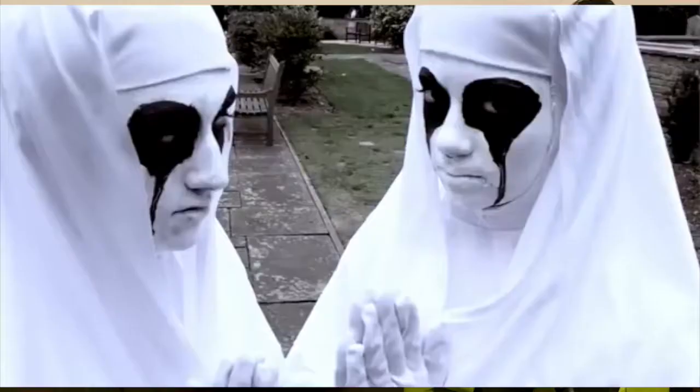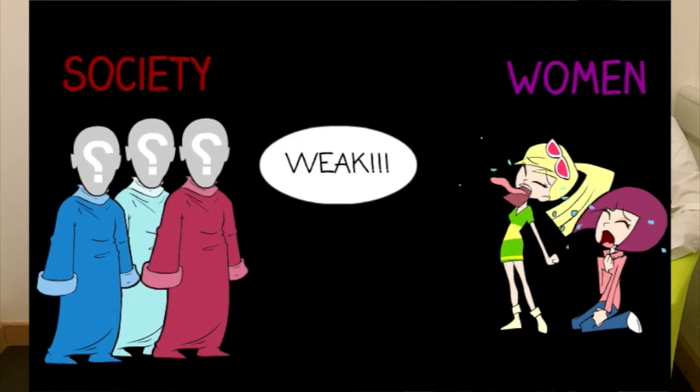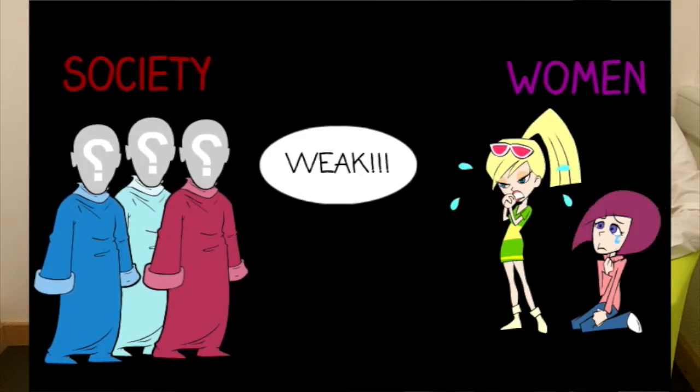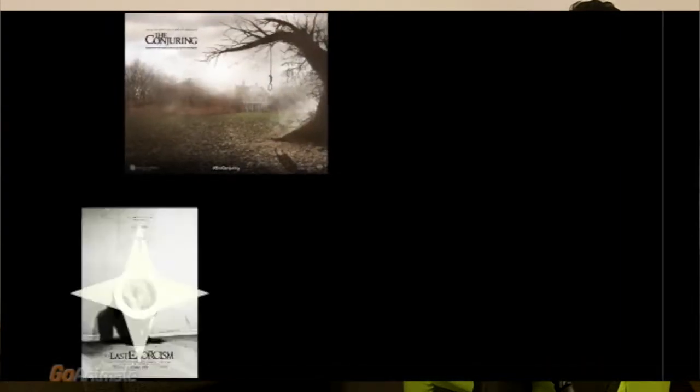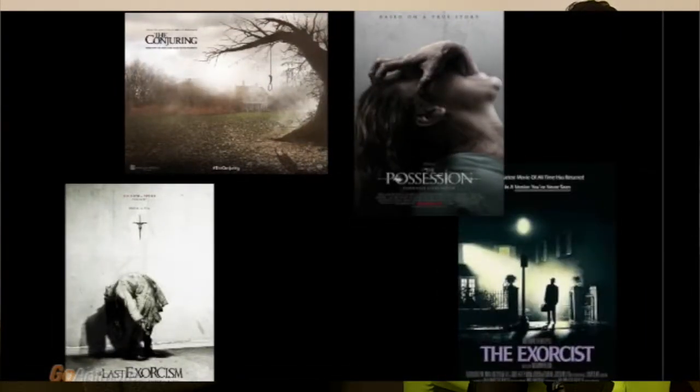The main character in the film is Malia, who is a young and innocent girl possessed by the powers of Lilith. We thought that a young girl around the age of 14 to 17 would be perfect for this role, as it shows how vulnerable young girls are to being possessed, as they are portrayed as weak by society. This was in conjunction with real media products, as we thought that we should have some conventions similar to real-world media products. This is because many horror movies which include possession usually include women who are young or old. This is because women are usually seen as weak by society and much more vulnerable to demonic possessions.